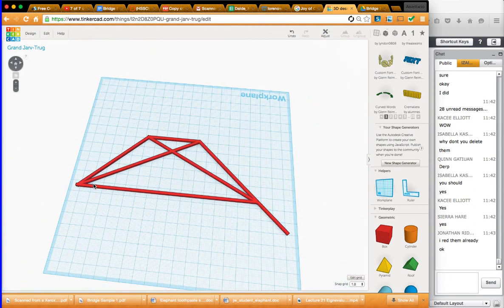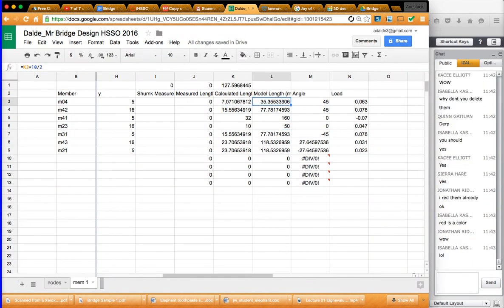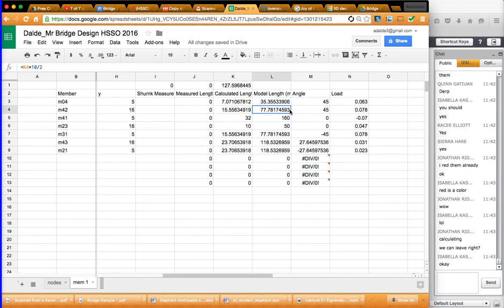It doesn't actually take that long to build. I actually built it for you right in front of you. And the reason it didn't take that long to build is because we spent all this time using our spreadsheet that we did. We calculated it all out beforehand. By the way, column L, just in case you were wondering, is the previous column multiplied by 10 divided by 2. That's how I set up that formula.